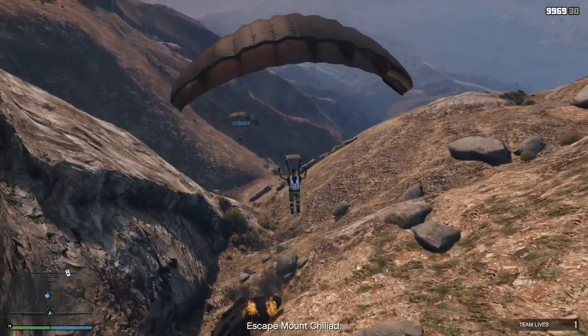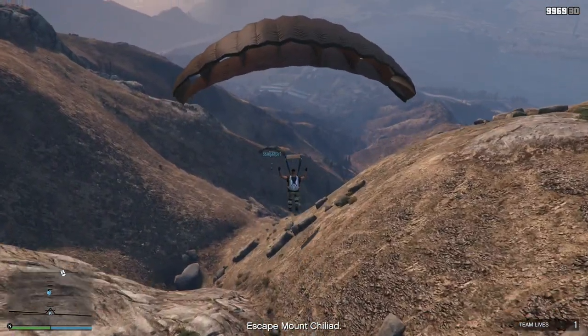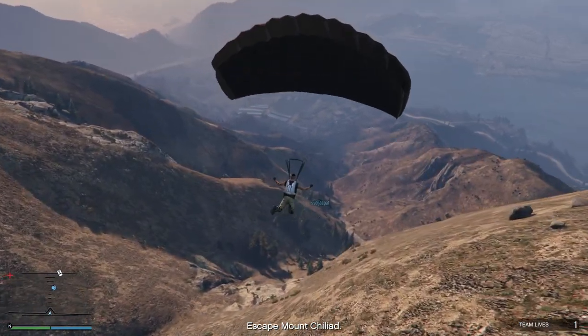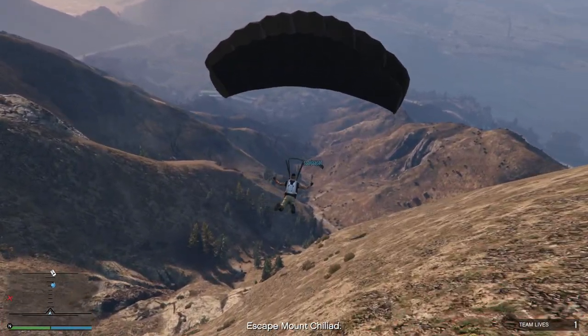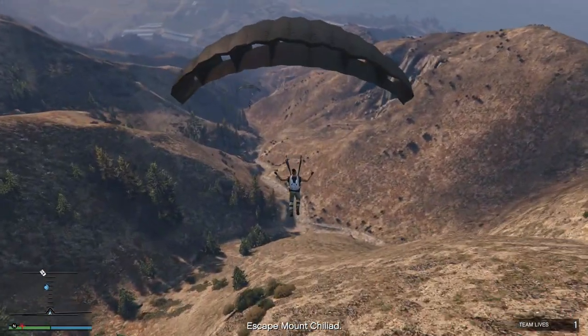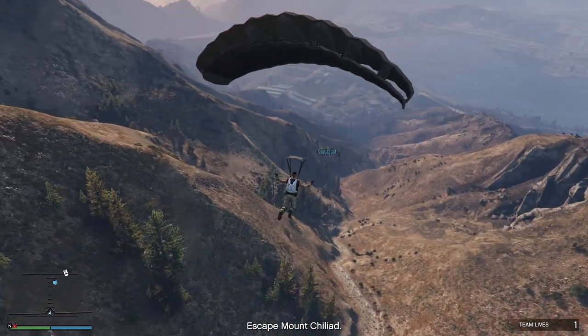10 out of 10 mission. Escape Mount Chiliad. Lots of action. Awesome escape, 10 out of 10. I haven't given a rank in the past two missions, but I don't care. 10 out of 10. Yeah, that's all right.